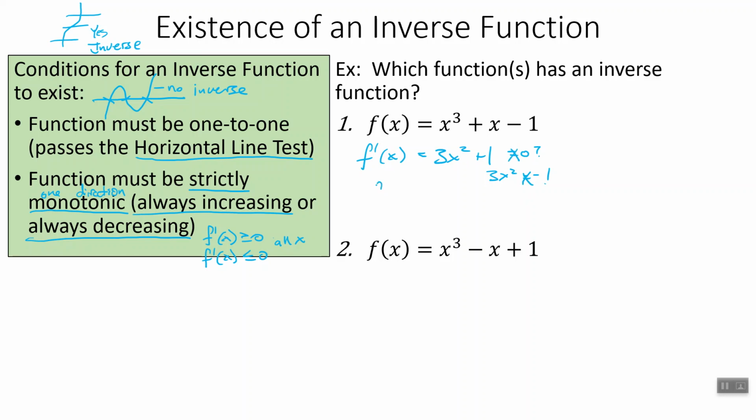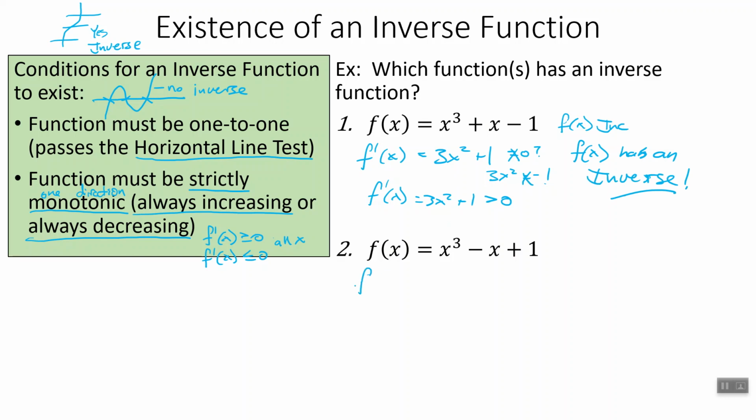And if we look at this guy, if we take x, and square it, we're going to get something positive. Times 3, still positive. Plus 1, we've got to be greater than 0. So that means it's always increasing over its domain. So that means f has an inverse. All right, we don't know what it is, but it has one. I'm not going to try and find it for that, but it definitely has one.